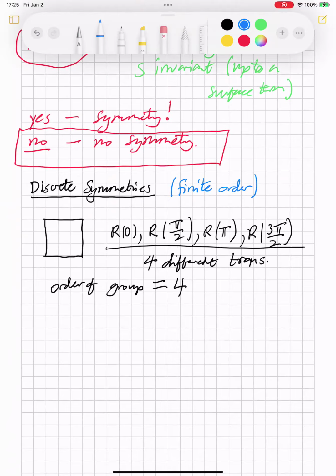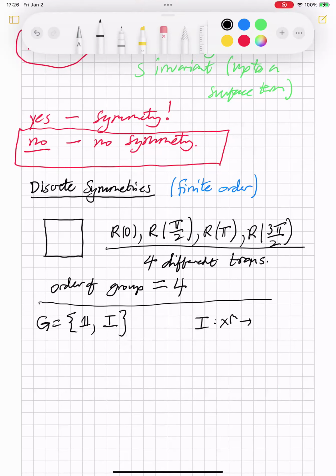Now you might wonder, are there any discrete transformations of relevance for us in physics, particularly in conformal field theory, which is what we're studying? Well, yes, you've already met one. If you took the group to be the identity element together with inversion, and remember how inversion acted. Inversion took x mu into x mu over x dot x. This was a discrete symmetry.